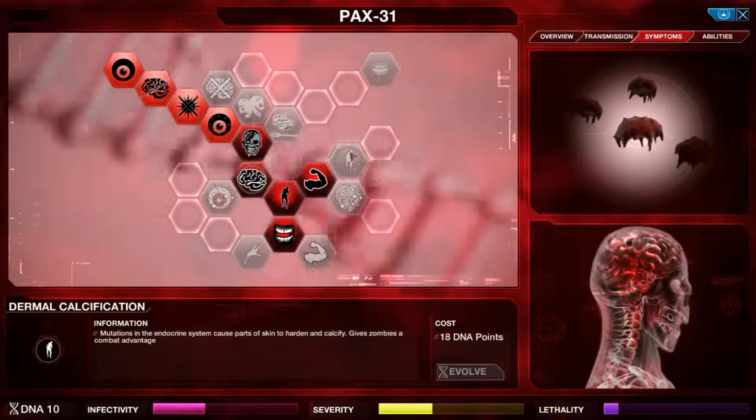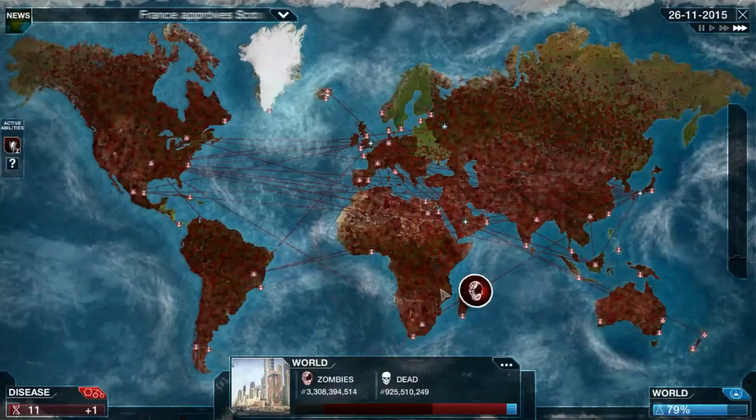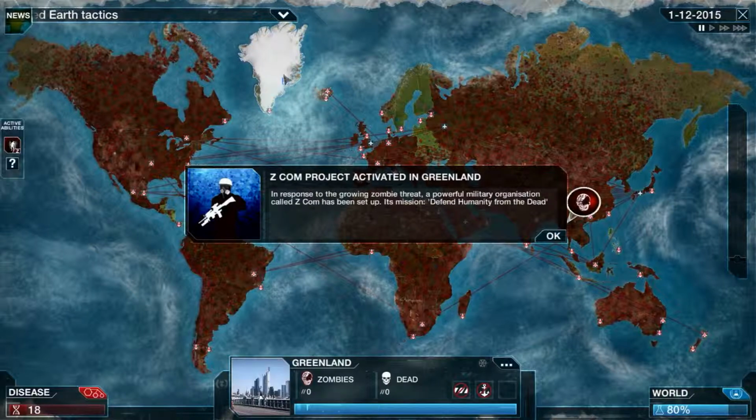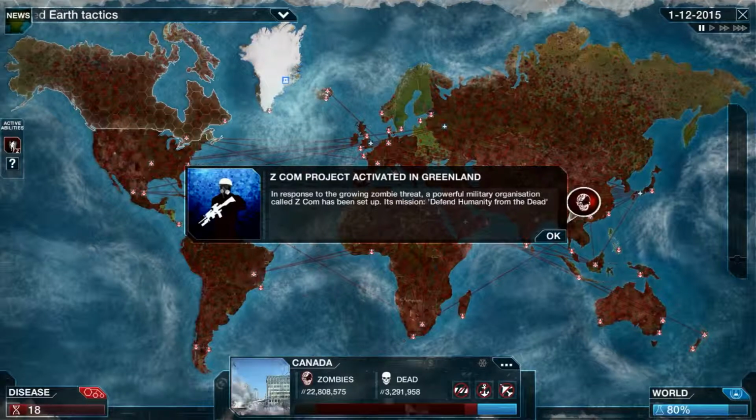So I think this time I'm going to go ahead with the dermal calcification, which is 18 points, but I also need to save points because here's our ZCOM right there. Okay, so there in Greenland, it usually is something like that. Greenland, Iceland, somewhere that's just going to piss you off to no end. So what we have to do now, while this is quickly paused, let's click on Canada.